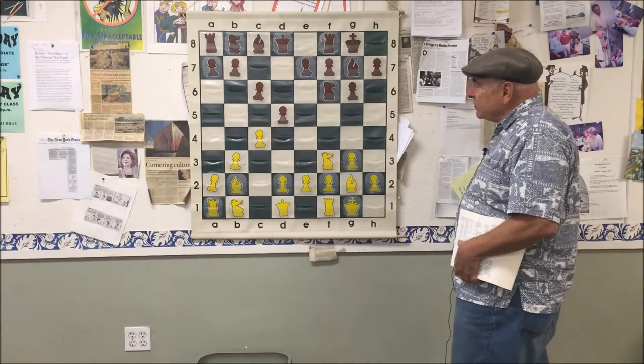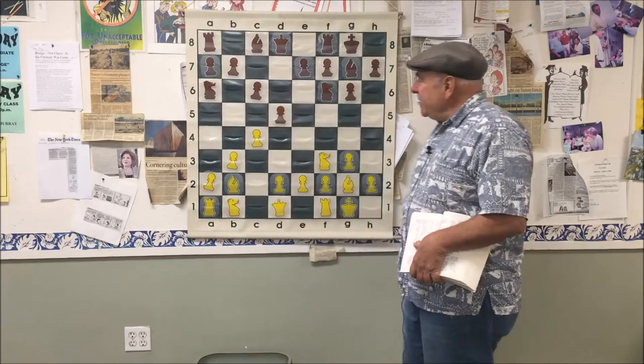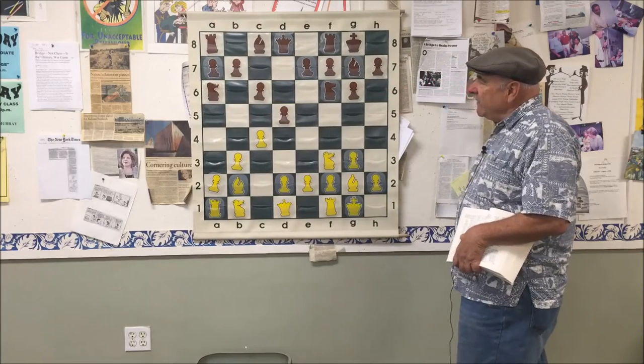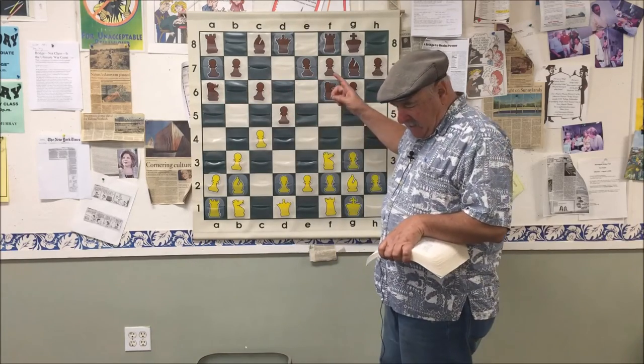Black comes up with a very interesting move. Knight a6. I think for one move. Now you know the normal rule of thumb is that knights on the rim are dim or grim. Either adjective is fine, okay? It doesn't really matter.